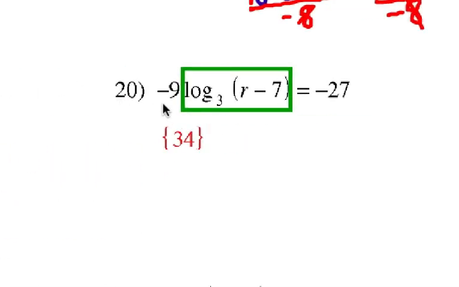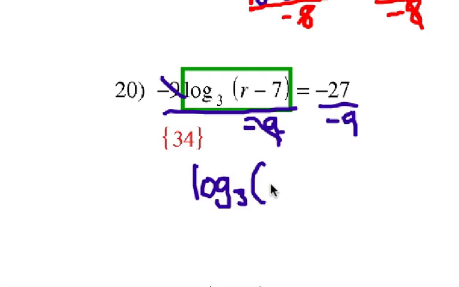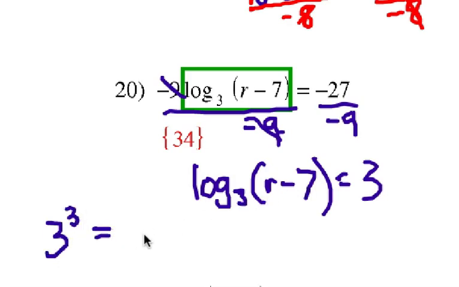Now at number 20, you're going to take negative 9 times that log expression equals negative 27. Yep, let's divide each side by a negative 9, which will cancel those. And then I have over here a negative 27 divided by a negative 9. Don't forget your negative sign there. So I'm going to have log base 3 of r minus 7 equals positive 3. Write it exponentially as an exponential expression or function. There's your base, there's your exponent, 3 to the 3rd power. Let me write it over here. 3 to the 3rd power equals that expression r minus 7. Well, 3 to the 3rd power is 3 times 3 times 3, so it'd be 27. 27 equals r minus 7.